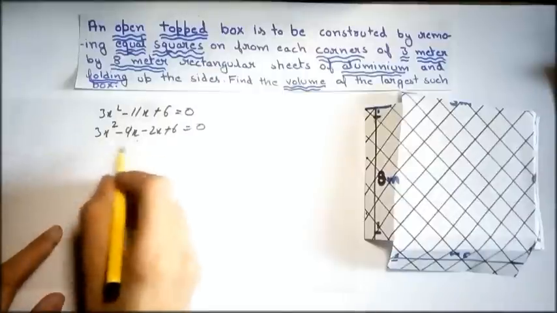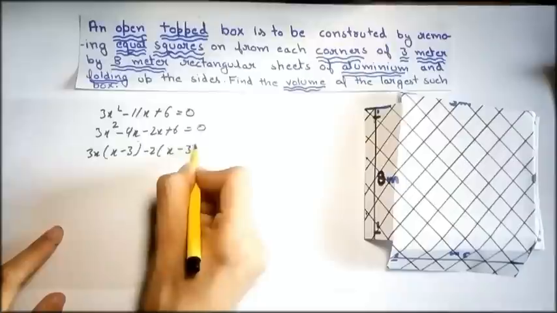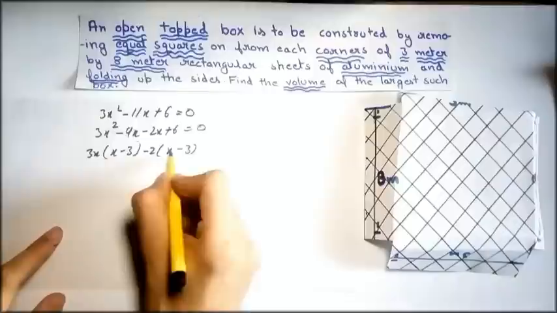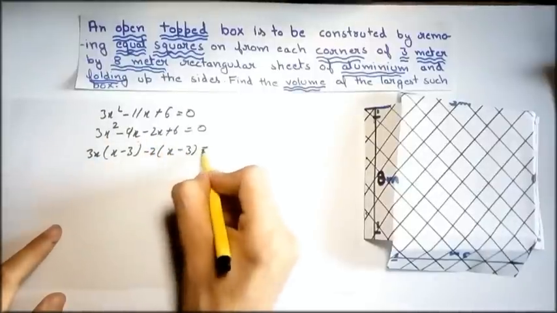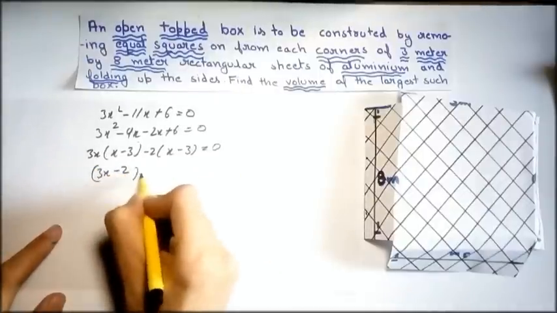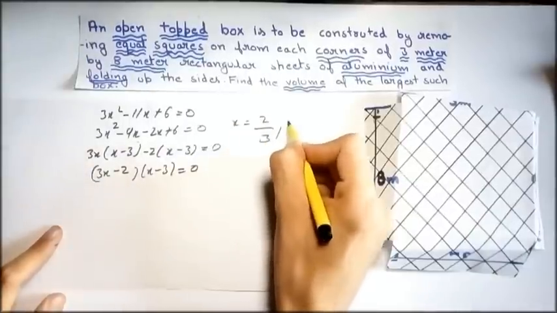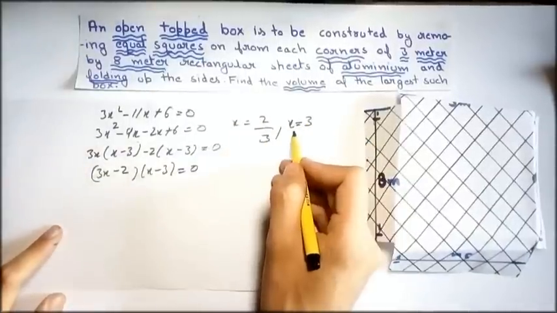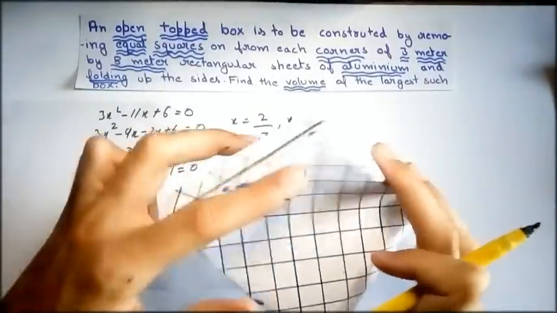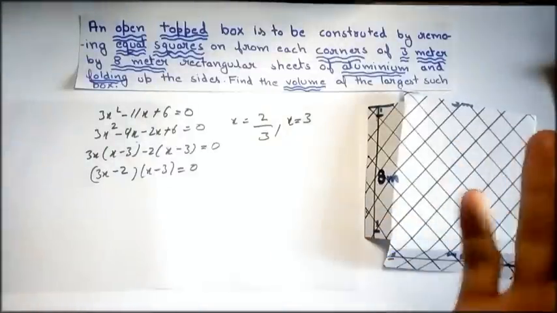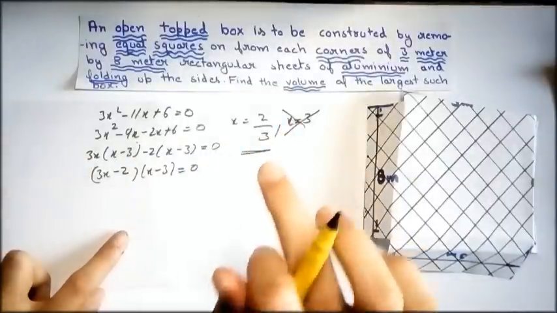So now let's take common factors, that is 3x (x minus 3) minus 2 (x minus 3). You will be wondering how this minus sign came. This came like this. If we solve this, minus 2x and then plus 6 equal to 0, we get (3x minus 2)(x minus 3), and we got x equal to 2 by 3 and x is equal to 3. x equal to 3 we can't apply, because if we cut 3 from here we will cut its whole edge and we can't make a flap. So this is not possible. So we got x is equal to 2 by 3.